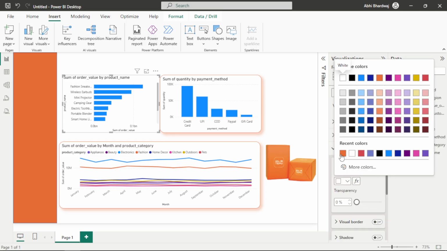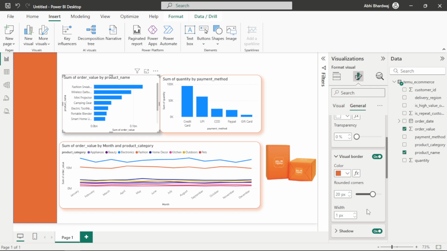Let's click on white, I guess, switching on visual border, switching on shadow, then clicking on 20, then clicking on neon orange or normal orange, whatever.